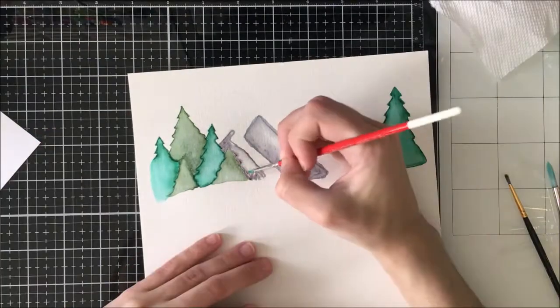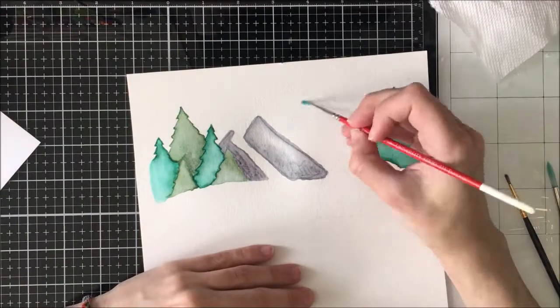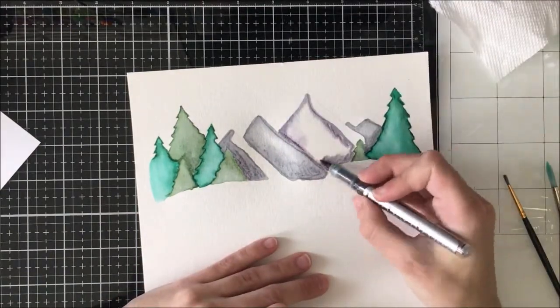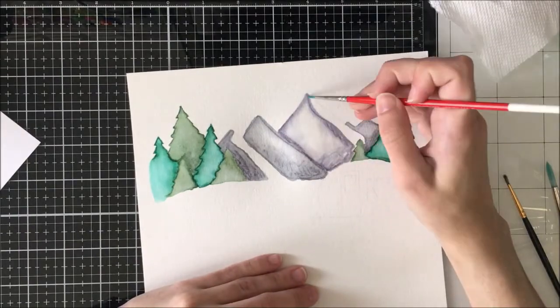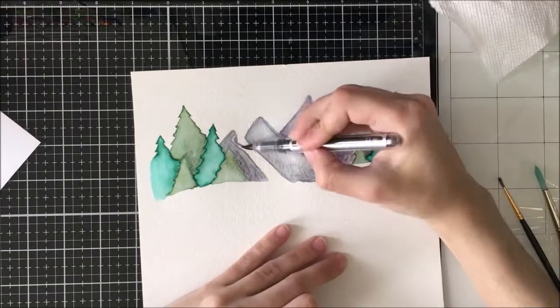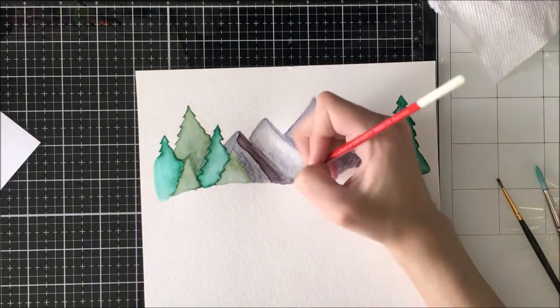When I was doing the mountains, I was trying to be a bit more careful so I wouldn't have a ton of bleeding. You can see I'm going step by step, making what's in the foreground a bit lighter than the background, and using different grays of what I thought mountains might look like. I'm not being super careful there with the lines of my marker, but like I said, it actually gives some really nice texture in the end.